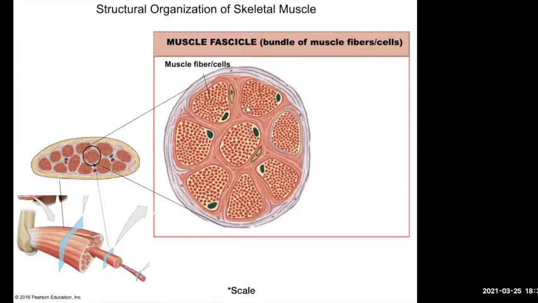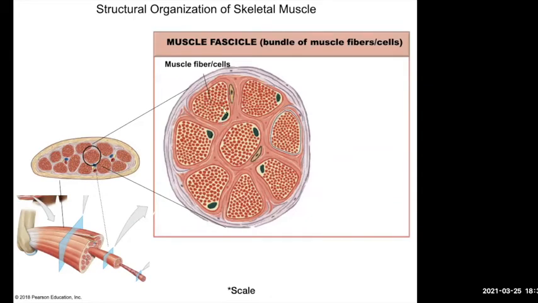Now first, let's look at the individual muscle organization again. We had the whole muscle, which had a bunch of fascicles within it. And within the fascicles over here, you had them packed with muscle cells. So here, in its entirety, is a fascicle. And then within it, you have 1, 2, 3, 4, 5, 6, 7, 8 muscle fibers or muscle cells. I'll be using these words interchangeably. Usually I just call them fibers or sometimes myofibers, but they're the actual muscle cell.